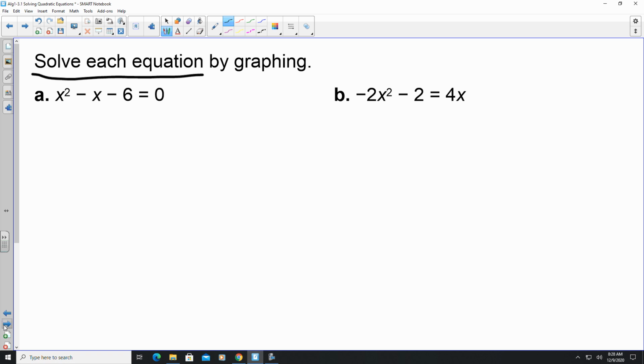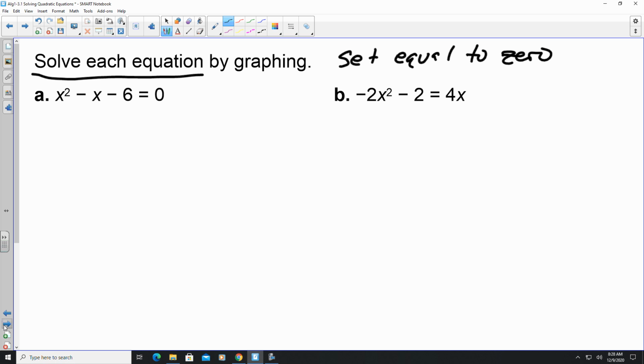Anytime you're trying to solve an equation, you have to make sure when it's a quadratic, which means there's an x squared in one of the terms, you have to set your equation equal to 0. All right. If it is already, great. If it's not, you have to manipulate it in a way.